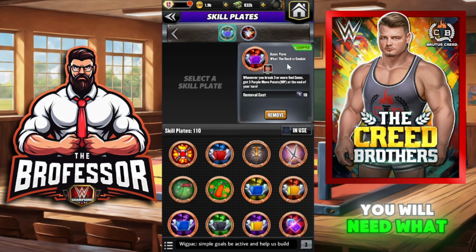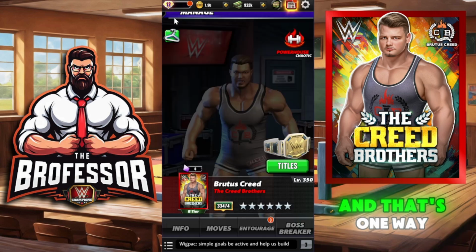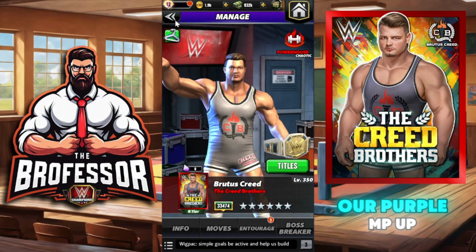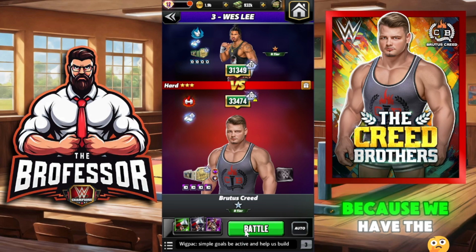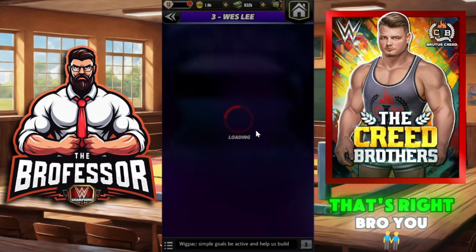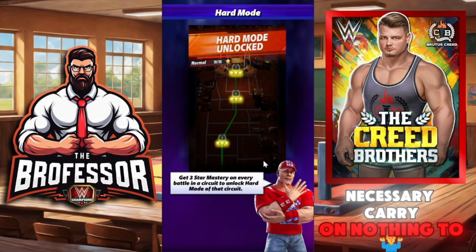You will need What the Rock is Cooking plate, though, because whenever we break red, we're going to get purple, and that's one way that we're going to get our purple MP up. But I don't think we actually need that, because we have the countdown gems. That's right, you actually don't need that plate. Never mind. Plate's not necessary. Carry on. Nothing to see here.